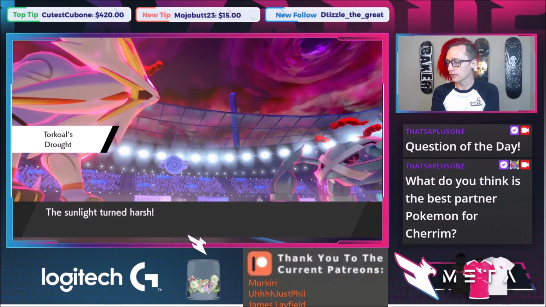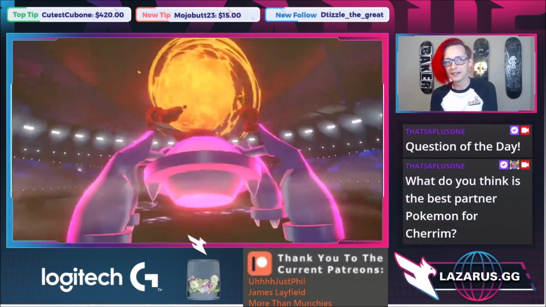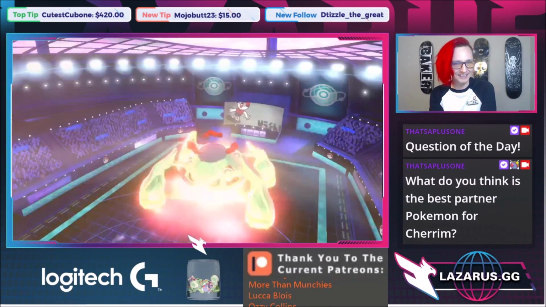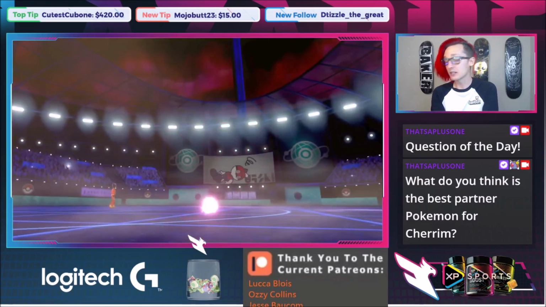It's so much stronger than a Max Quake too. Obviously Max Quake can give you those Spdef boosts, but it doesn't KO like Zacian's. It doesn't get the KOs. Flare Blitz is big. Big damage. And let's see what the Kingdra does.